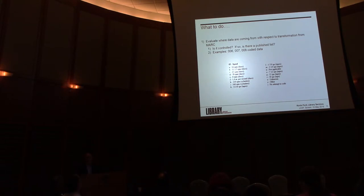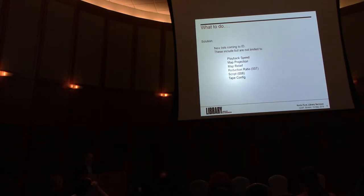Examples of this are things that you might find in MARC 006, 007, or 008, which has encoded data. And you know, I just took this screenshot of one of those sections from the MARC documentation demonstrating the third character position for playback speed. You can see that this is all encoded data. Interestingly, we did not have this published at id.loc.gov, so we had no URI for it despite how controlled that data is, even in the MARC.